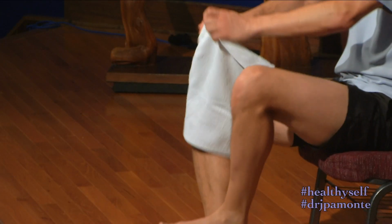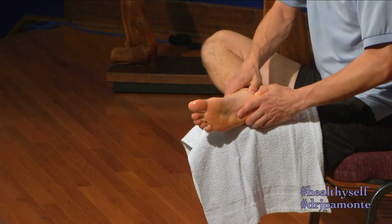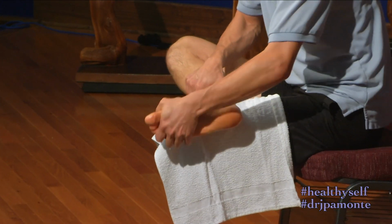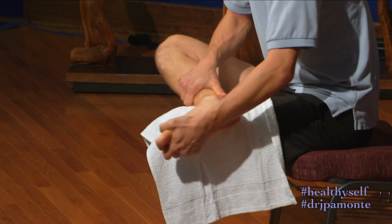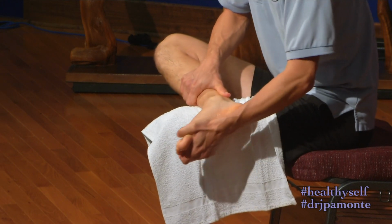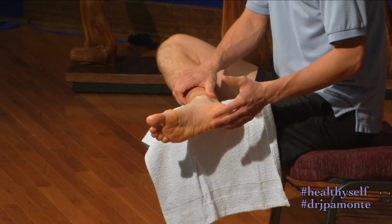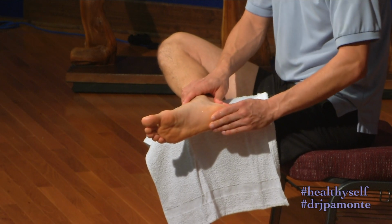Now, if you have any ankle problems, you can also do simple stretches and rotations. Let me show you. So after I massage around the ankle joint itself, I can simply grasp my foot and begin to do full circles both directions. So if you're recovering from ankle sprains and strains or any of the foot problems, for example, Achilles tendonitis, and again, plantar fasciitis, this is really helpful for all those conditions.